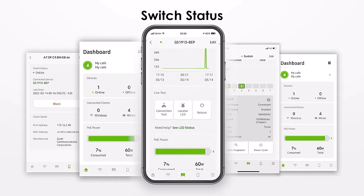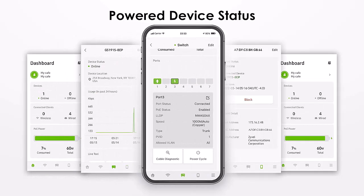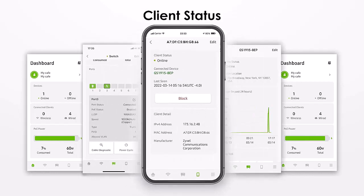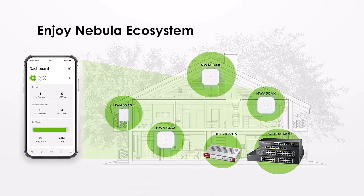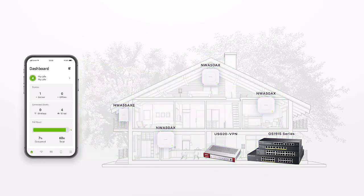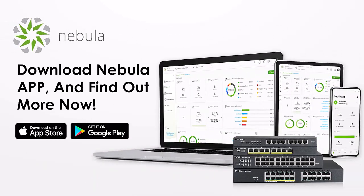The Nebula mobile app allows you to control all your devices from anywhere with an internet connection. You can also restart devices and ban clients from your network that have strange behavior. The Nebula ecosystem contains access points, firewalls, and switches, and it is easy to maintain, set up, and install. With the Nebula system, network configuration is easy from anywhere.